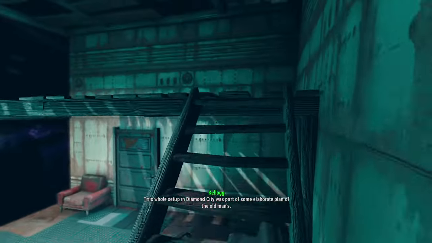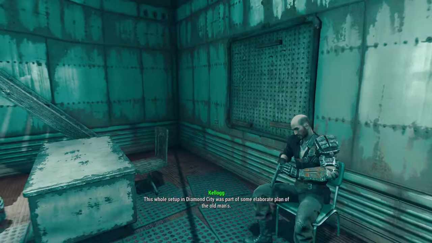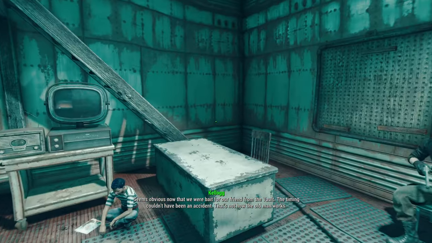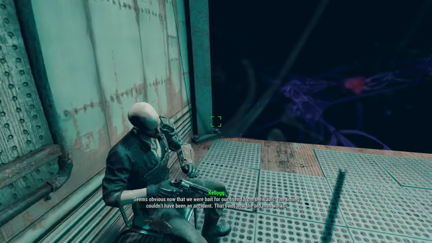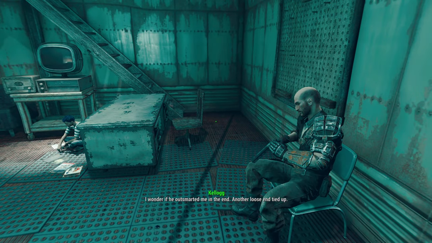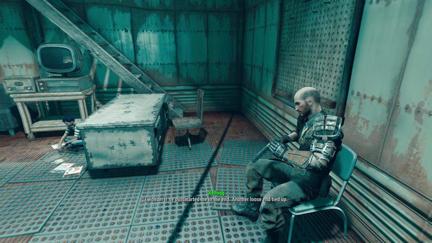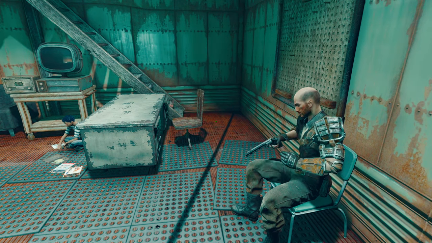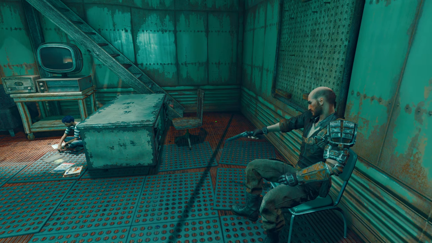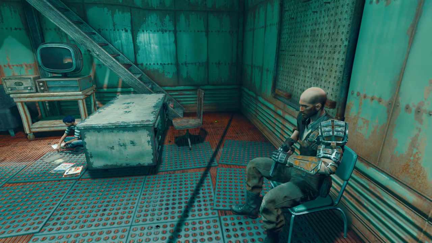This whole setup in Diamond City was part of some elaborate plan of the old man's. Seems obvious now that we were bait for our friend from the vault. Timing couldn't have been an accident. It's not how the old man works. I wonder if he outsmarted me in the end. Another loose end tied up. Damn straight. That's how Father works. You don't play around. It's kind of creepy that he made copies of himself, though, if you think about it.